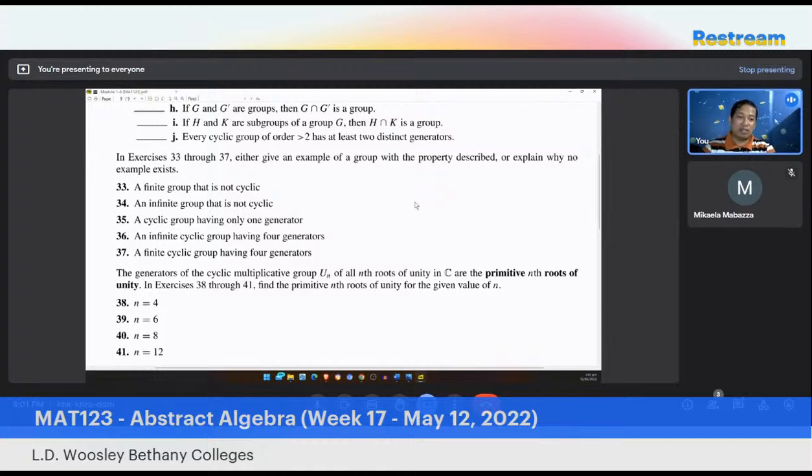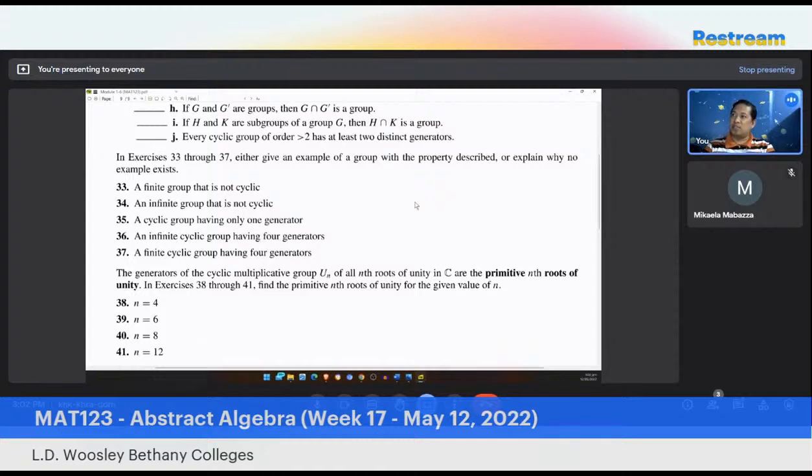A cyclic group having one generator. A group that has only one generator. What does it mean to have one generator? The identity element is the generator. That means how many integers should it contain? Two: 0 and 1, and 1 is the identity element. So, Z2 is the answer.